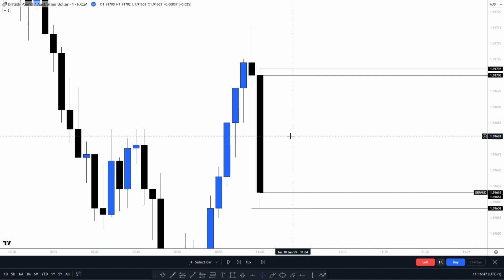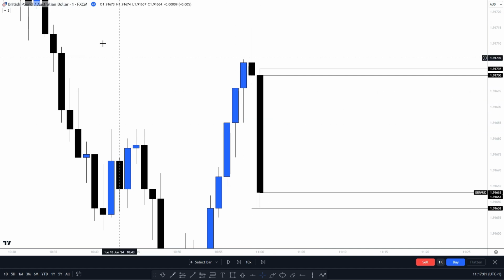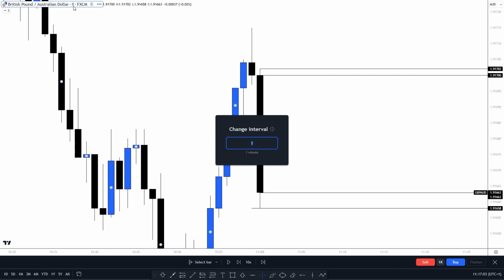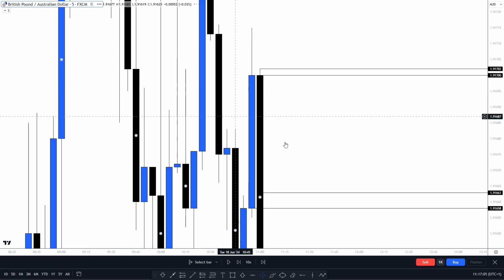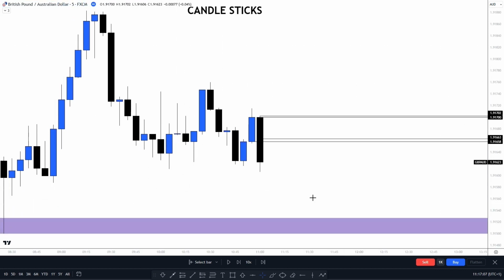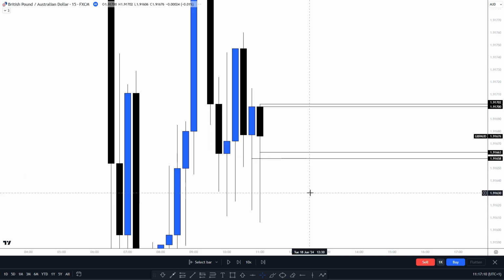As we previously mentioned in the last video when you were setting up the chart, if you look at the top right-hand corner or left-hand corner of your TradingView, the 1 represents that each of these bars represents 1 minute. If you were to click that, you could change it to 5, or type in 15, etc. So it doesn't matter which time frame you are looking at, a candlestick will always be a candle.